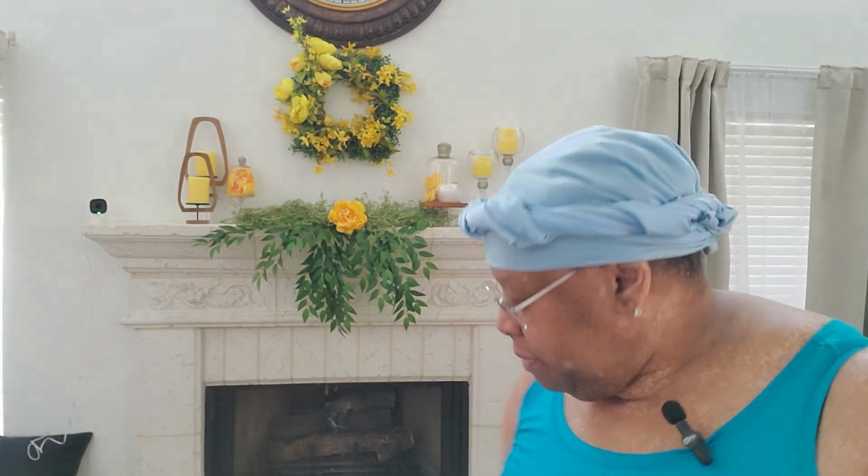So I went back to the store where I bought the wooden ones from to see if I could find any more. Well, they're having a clearance. And lo and behold, they only had these two left. So now I am going to change what I have on the mantle and make it more cohesive so it doesn't get on my nerves. So I'm going to get started.